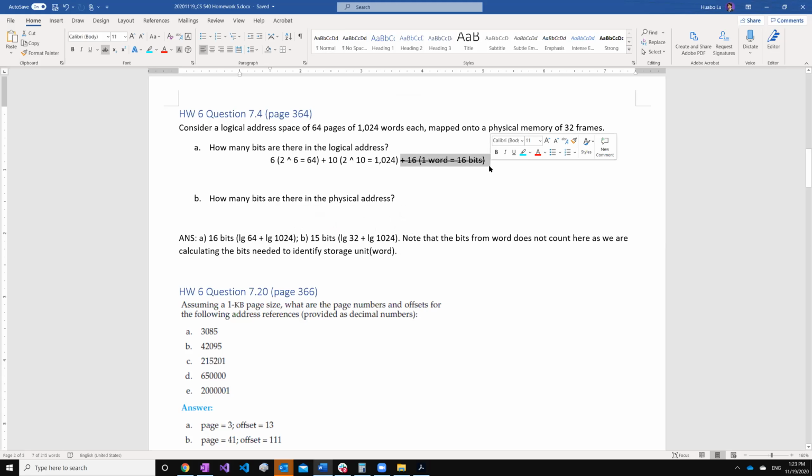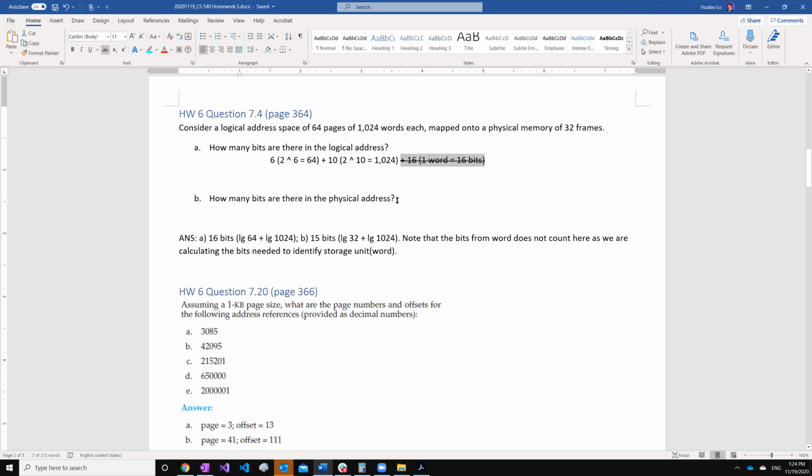We want to mark the address for the unit. We don't want to add the space or add the bits from the storage unit. We need the address to mark the storage unit. That's it. As long as you know which page and which word that is, you are in good shape. And don't just add the address, or don't just add the 16 bits because we choose to use the word here. I hope you don't add this line.